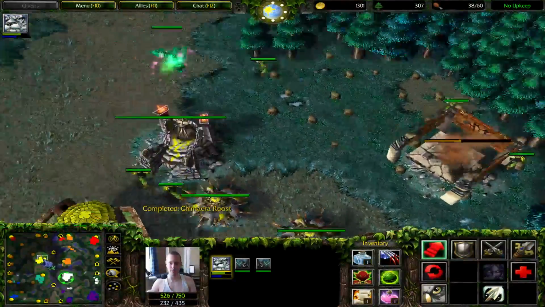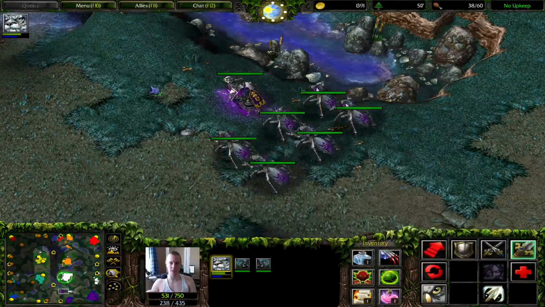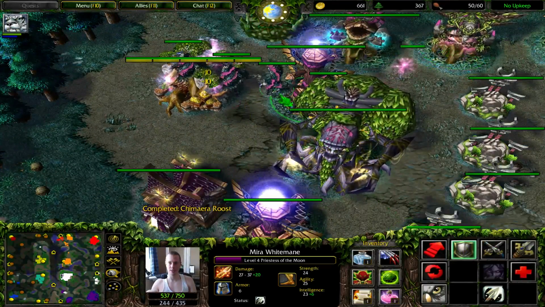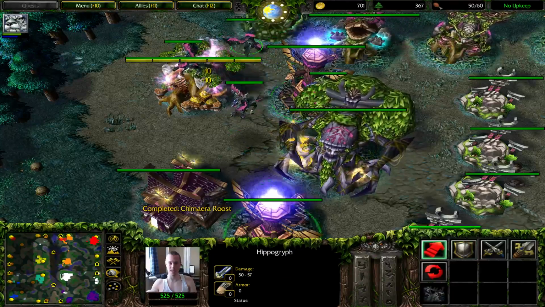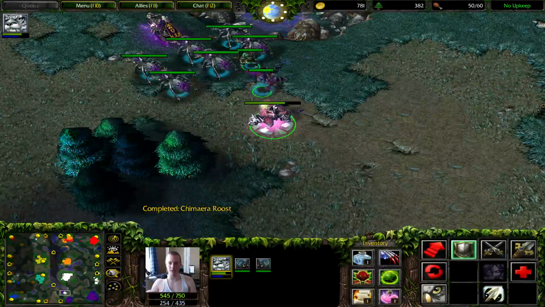Orc. Possibly going Tauren. I don't know what he's doing. Is that the one that left? Yeah, that would explain that. Hippos are just kind of there for the purpose of not allowing my base to die straight away. Don't think they've got anything that's going to be able to kill it, but I don't really need the hippos with me.